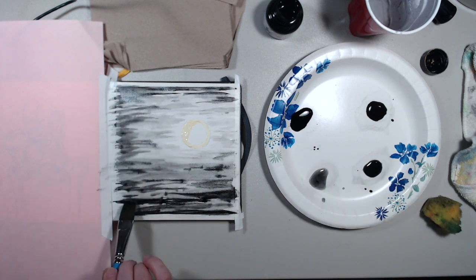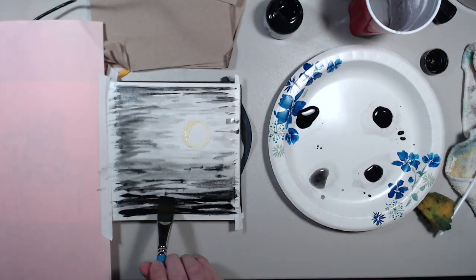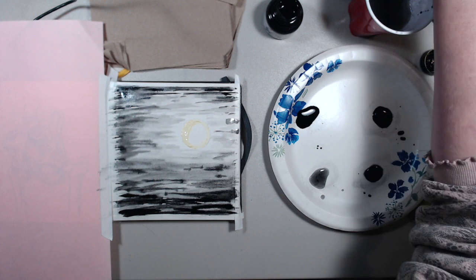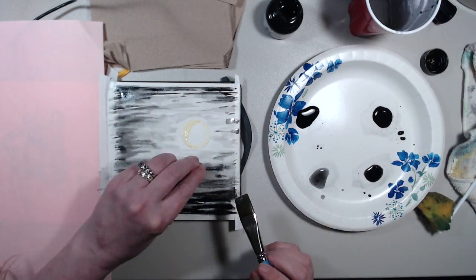I like the way the water actually spreads the ink out vertically as well as horizontally in places. I'm pretty happy with this. I think I got the effect I wanted.